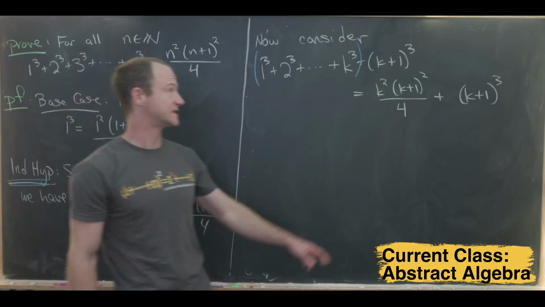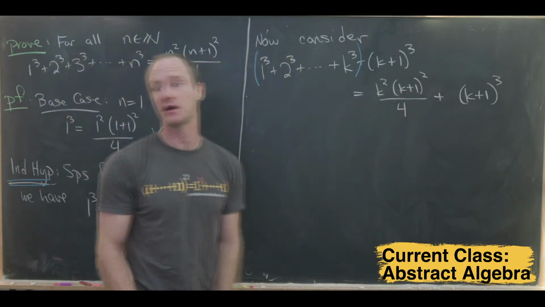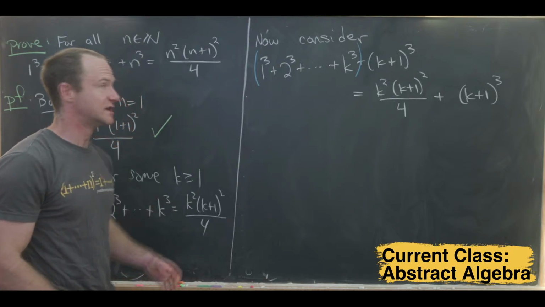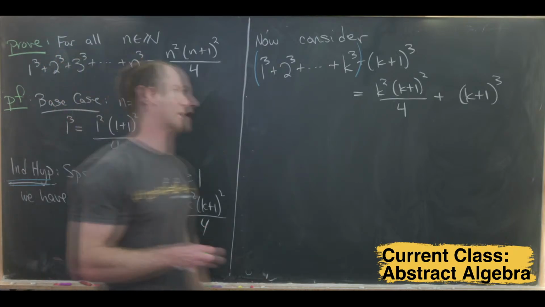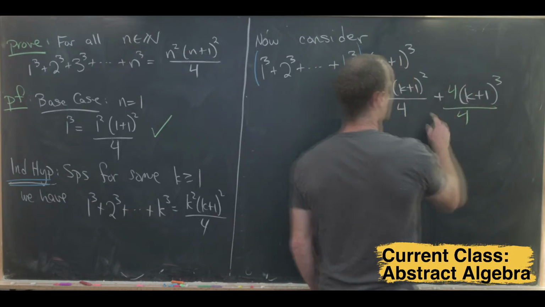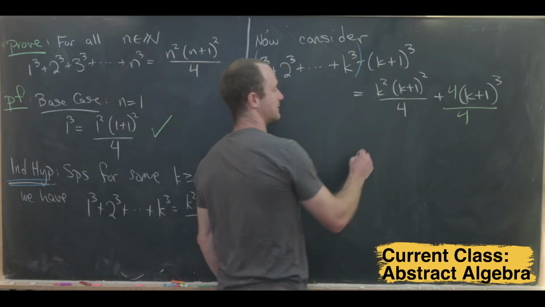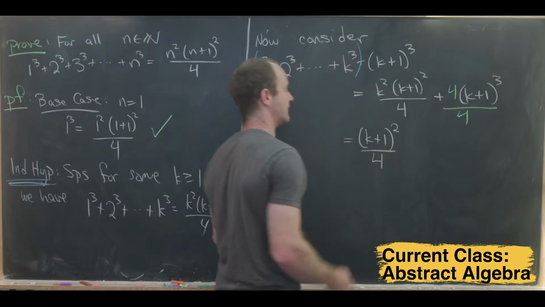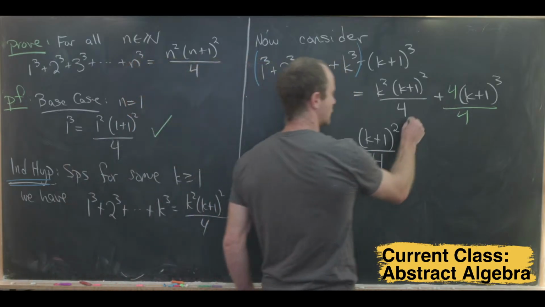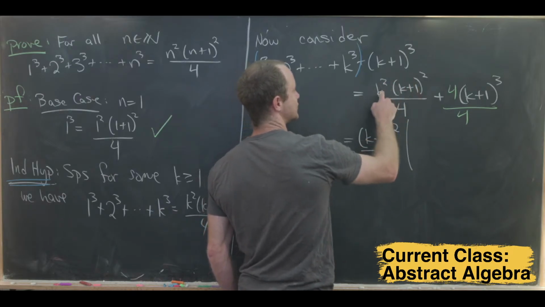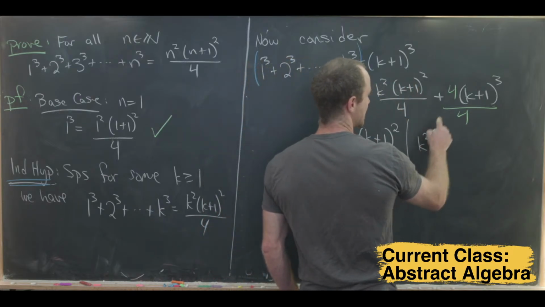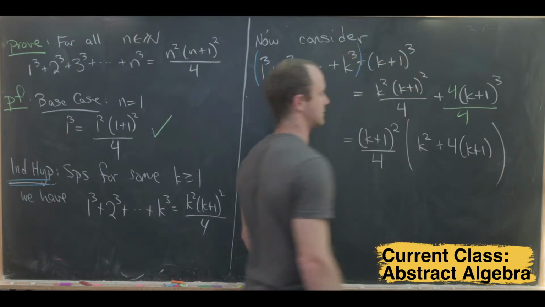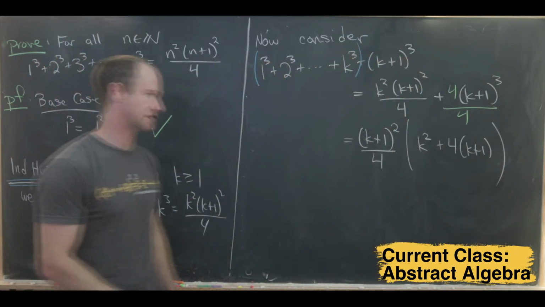What I would do instead is notice that I've got k plus 1 squared here, k plus 1 cubed here. I can factor out a k plus 1 squared. Before we do that, let's also set ourselves up for success a different way, and that's multiply this by 4 over 4 just to make my denominator the same. Now I can take a k plus 1 squared out of this. Let's take a 4 out of the denominator as well. And then what am I left with? After that factorization, I'm left with a k squared here. And then here I'm left with a 4 times the quantity k plus 1, because I took everything else out.